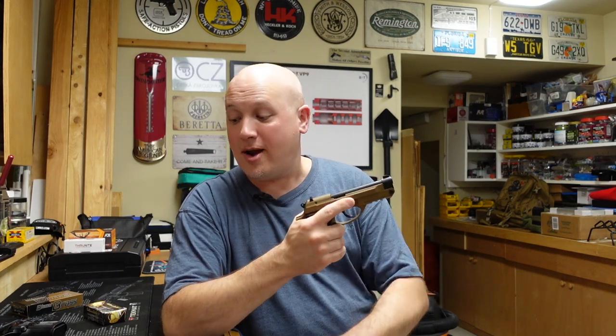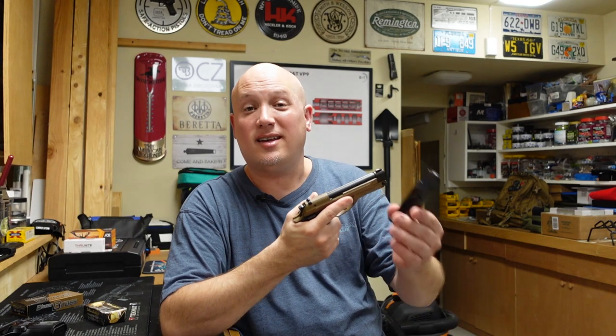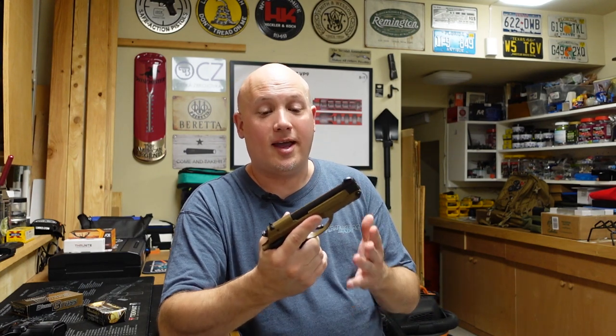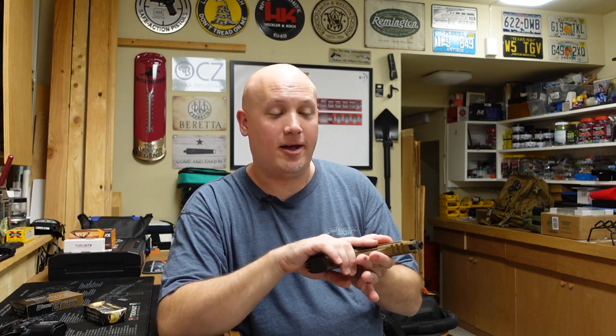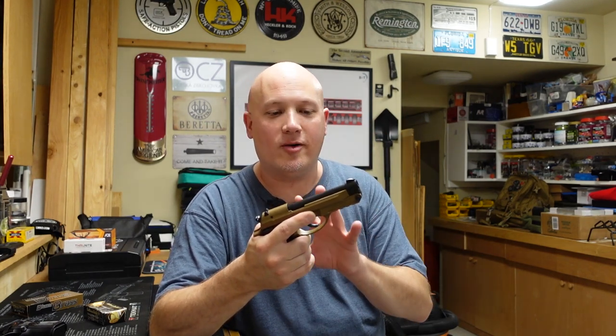So I would have to figure out the reliability issues with these magazines. Is it the gun? Is it the ammunition? Is it the magazines? I would have to narrow that down before I bought one or trusted one to carry. But even if I was able to get one of these things to run reliably, I'm going to have to go back to that one deal breaker, in that you can't take the slide off the gun without removing the barrel and punching out a roll pin and punching out a pin. I feel that is a deal breaker for me, regardless of how well this gun shoots or how reliable it was. I want to be able to take my guns apart.